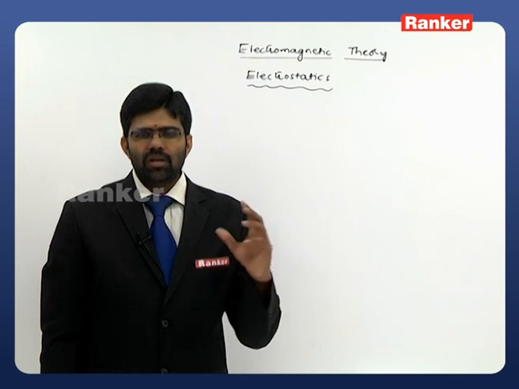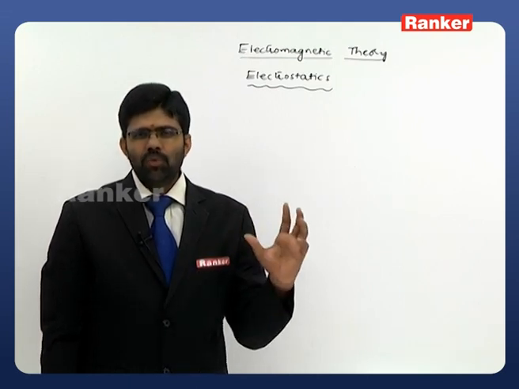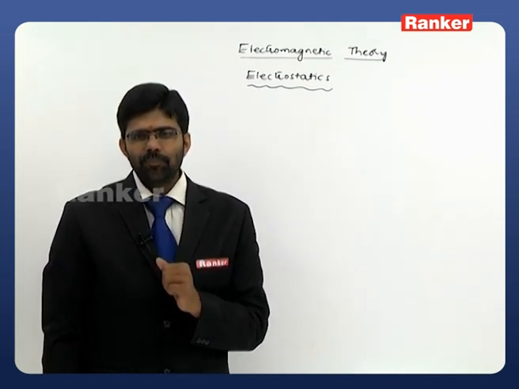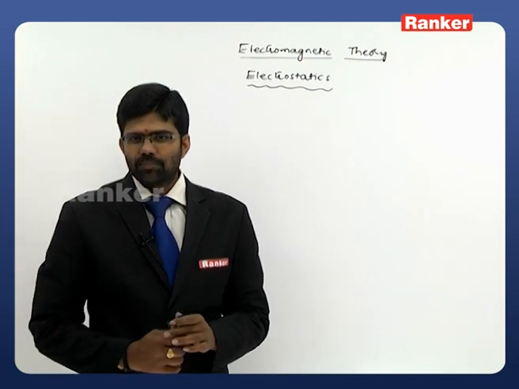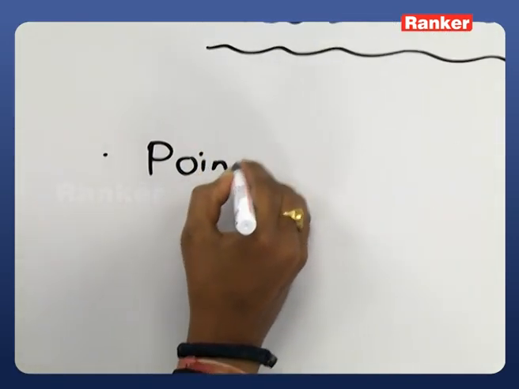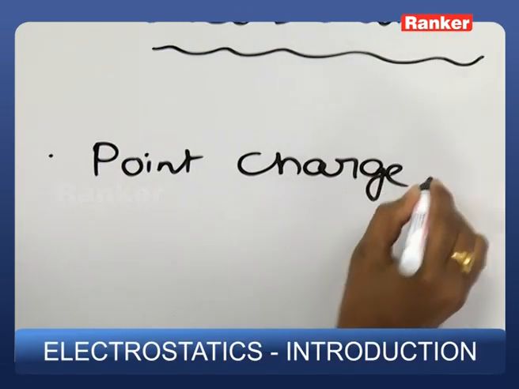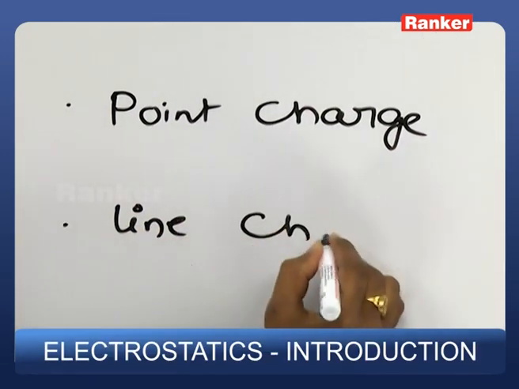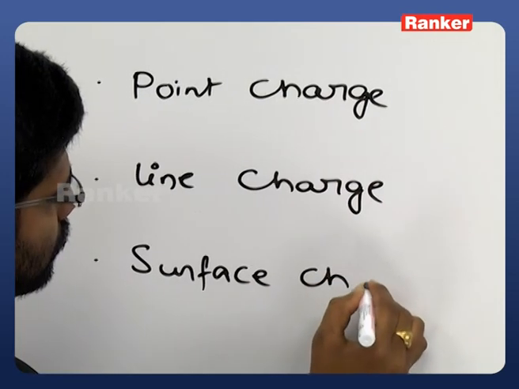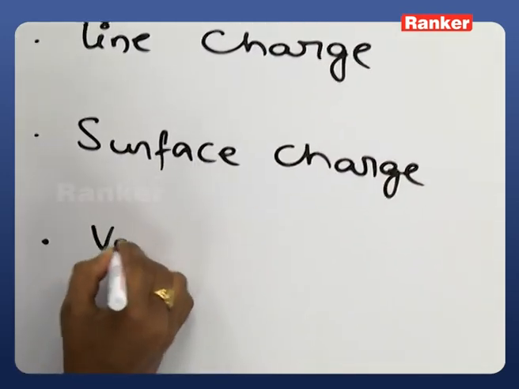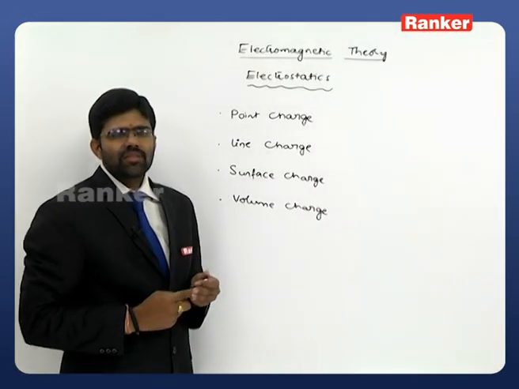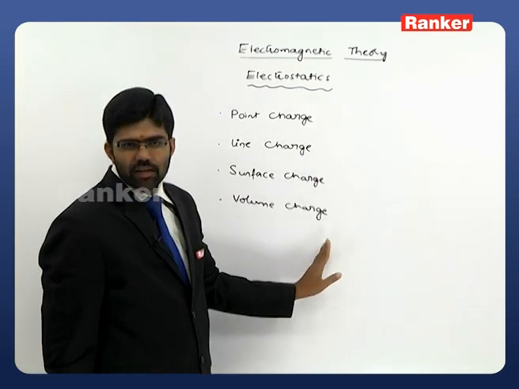Before that, we will define the different types of charges we have. Apart from the charge we are discussing, we have many types of practical charges, so we need to learn about all those charges initially. We will start our discussion with types of charges. What are the different types of charges we have? We have a point charge, line charge, surface charge, and volume charge.